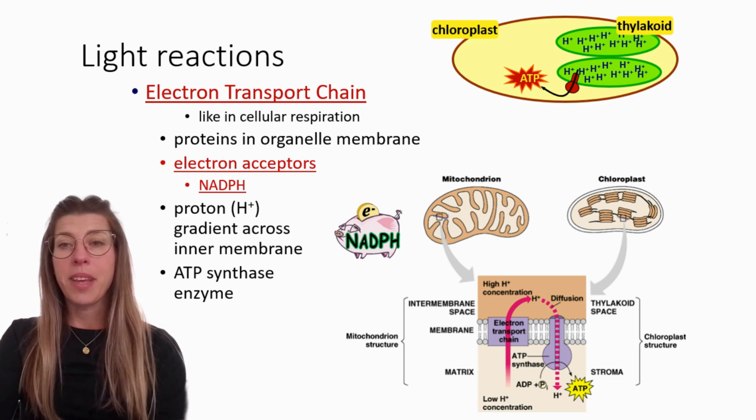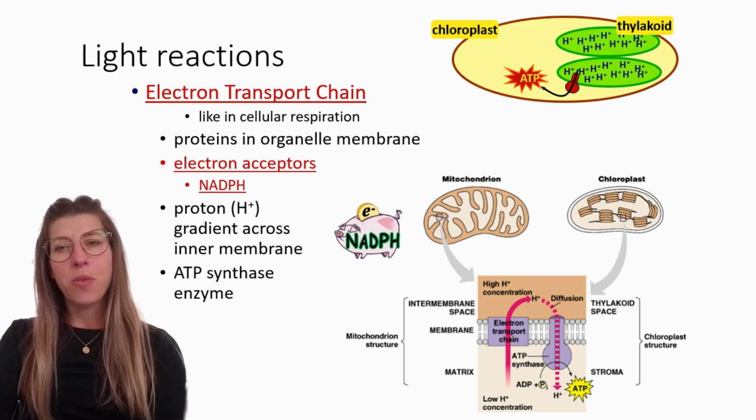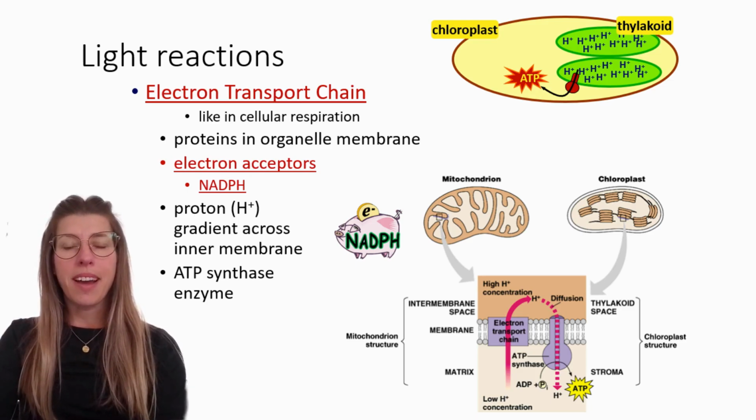Okay, comparing it to the chloroplast on the right. And when we're talking about the chloroplasts, specifically, it's the thylakoid, those little discs that make up the grana, that we're going to be seeing the electron transport chain embedded in. It'll be right in the thylakoid membrane there. And we'll be looking more at the similarities and differences in a moment.